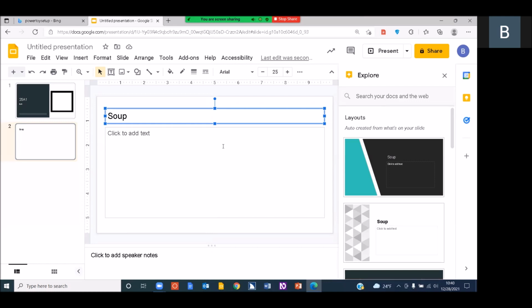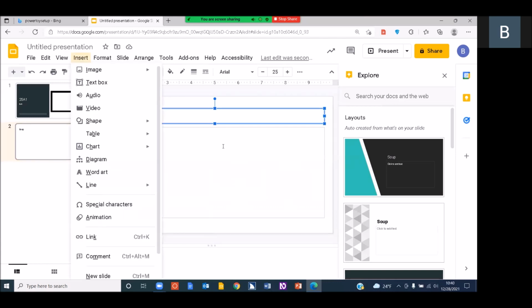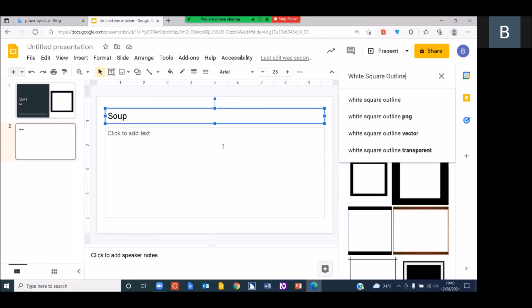I want you to insert an image. What kind of soup do you want to put in here? Tomato, potato, what? I guess you could do chicken noodle. Menu, insert. You could try to do tomato. It might look weird. You've got to erase. Search for images, edit combo expanded. Soup text box.